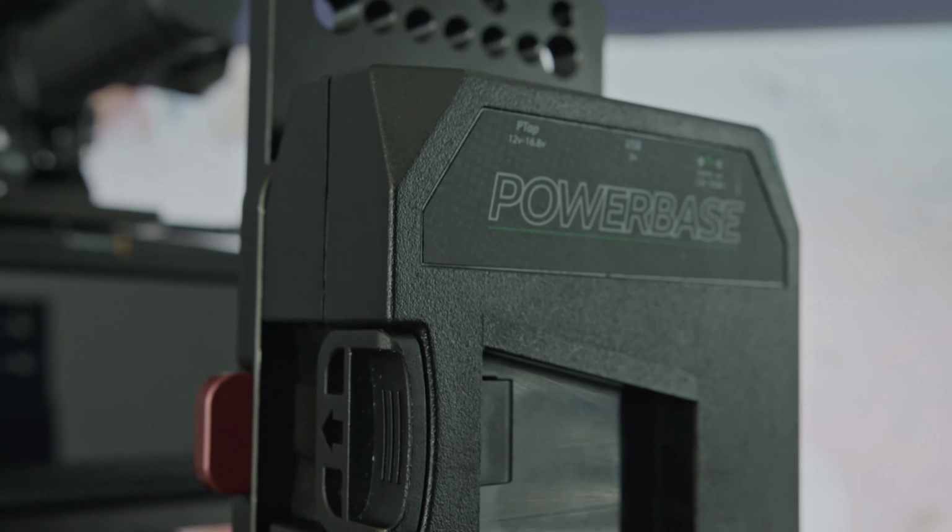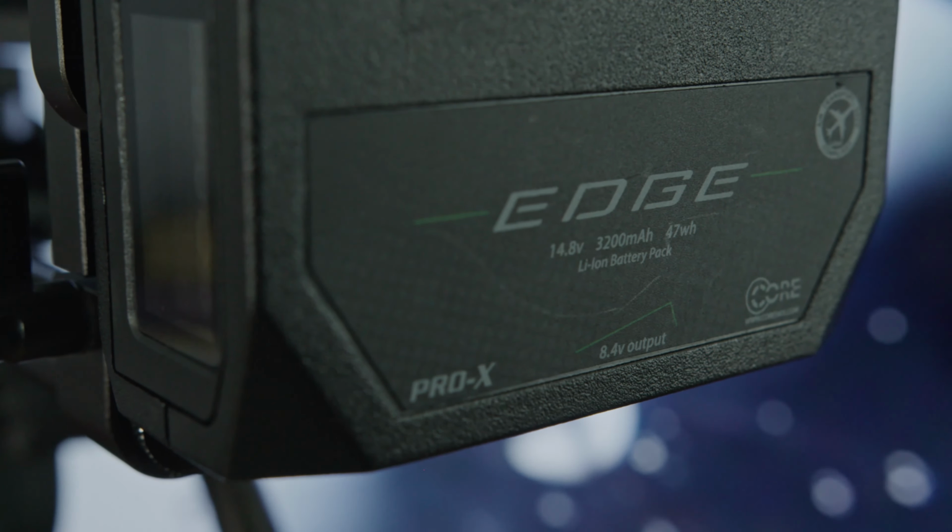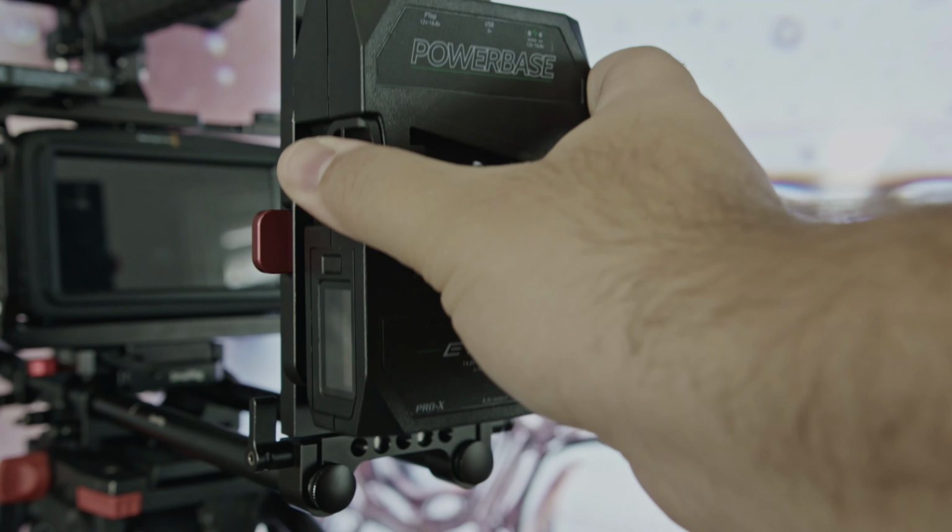One thing to keep in mind though is the Core SWX power base is only 47 watt-hours, whereas this HyperCore Slim is 98. So you get a lot more runtime out of the HyperCore Slim.